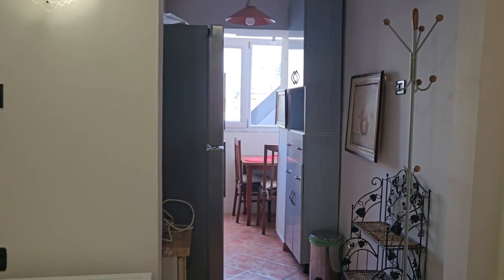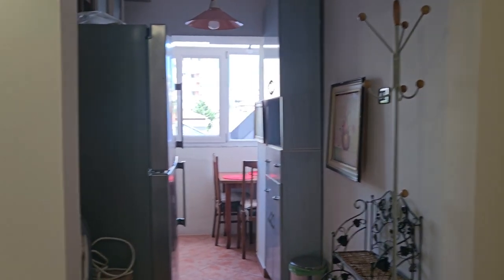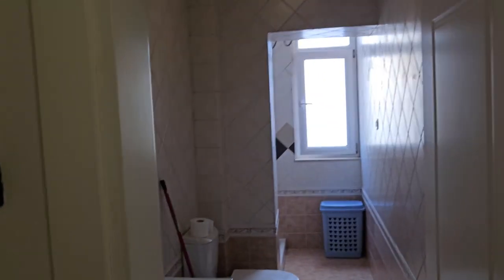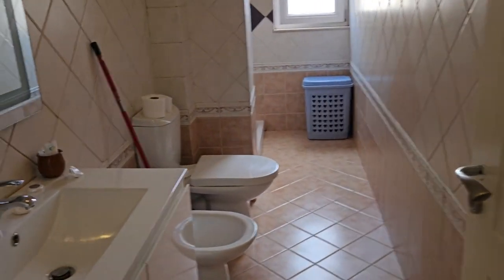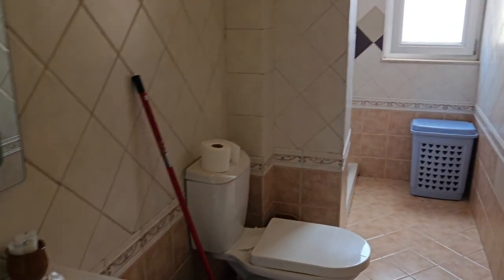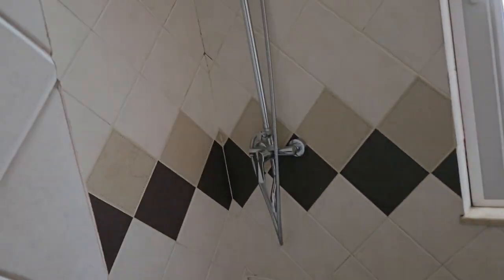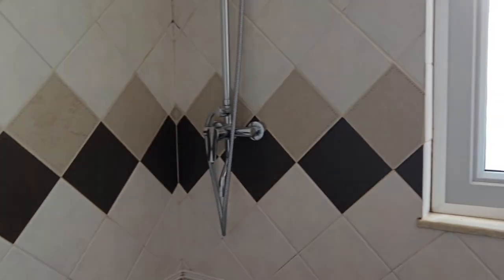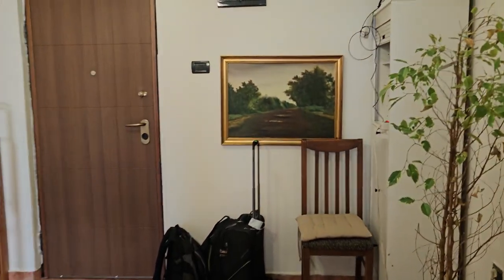I've just checked into this apartment in Tirana, so let's go on a quick walkthrough. Bathroom first — it's all fairly standard. I actually washed my hands, that's why the soap looks used — they haven't given me a room with used soap. The shower is a really common thing in Europe: no shower screen. They must love cleaning showers, because the more water gets out the more work you've got to do cleaning the place. Doesn't make sense to me.